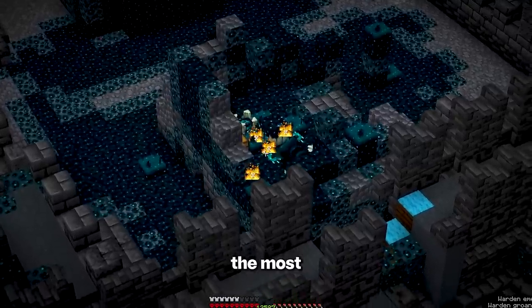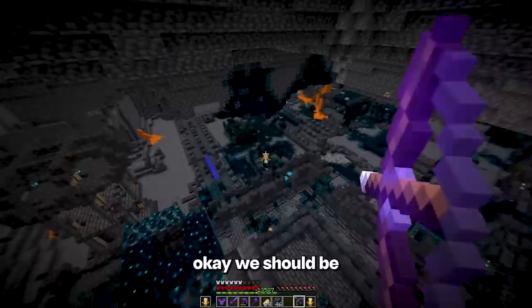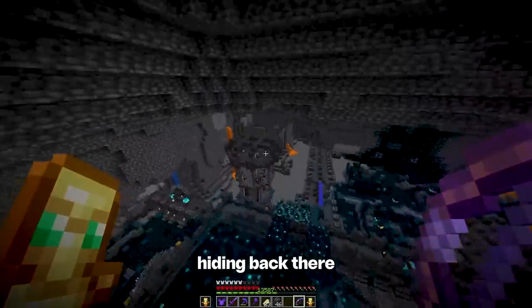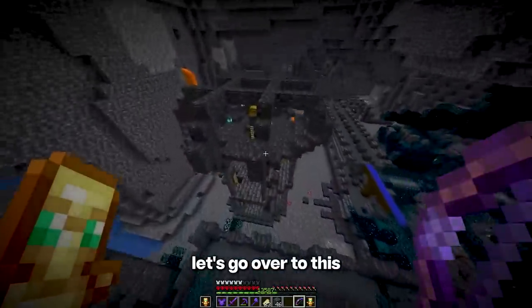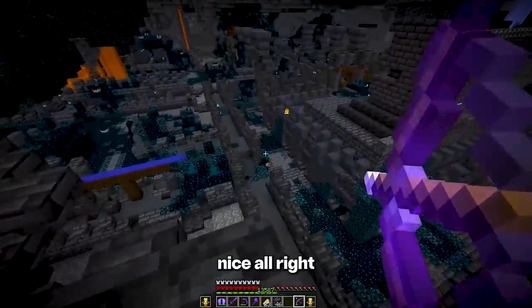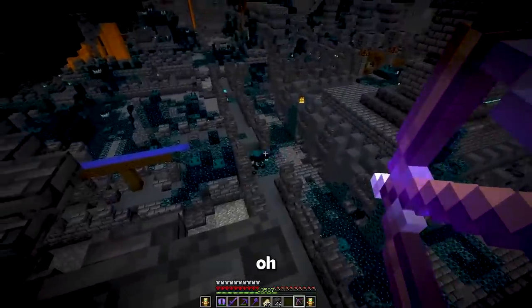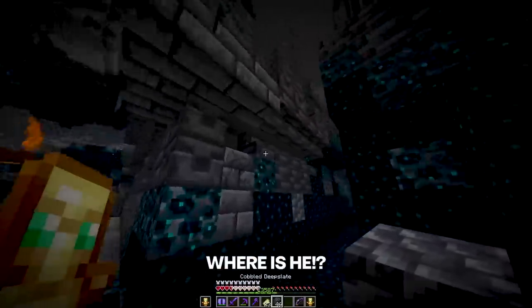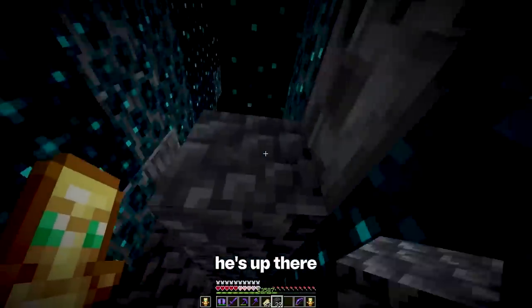That is always the most terrifying thing. Okay, we should be safe up here. Oh boy, the warden's hiding back there. All right, here, let's go over to this. We'll swap that out. All right. Nice, all right, we got a good spot here. Oh wait, here there is. Oh my gosh. Where is he? He's up there.